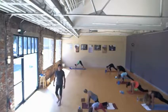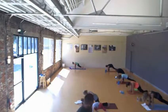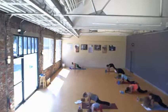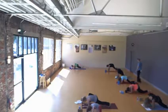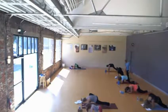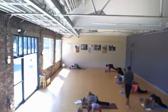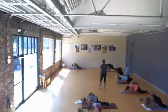You're in a low lunge. You can stay here or you can come down to your forearms. You can bring your left knee down. Take your right foot out to 2 o'clock and then look underneath of it like there's a piece of gum under it. Take your right hand and put it on your right thigh, not your knee, on your thigh. Turn your heart up and look up.